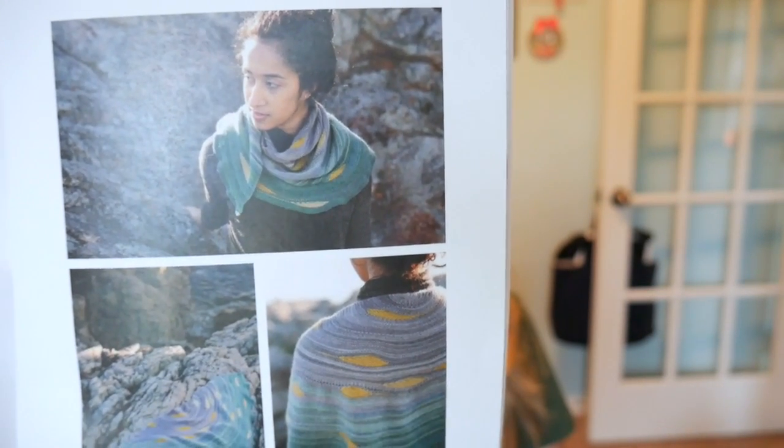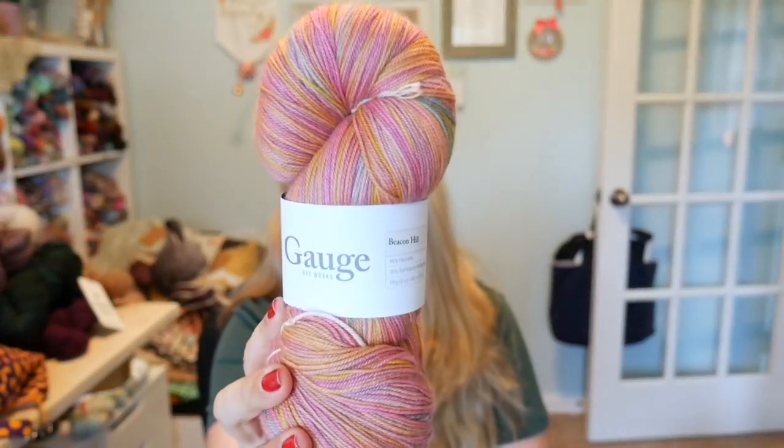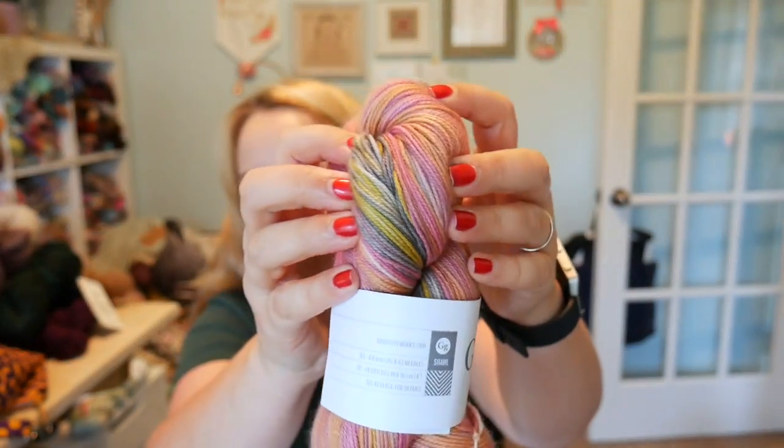That gorgeous kind of gray, and then those pops of like chartreuse, and then it has a green border, which, I mean, I'm into green, but I am also forever and always into pink. And so I bought that yarn to make that shawl. So there's tons of this pink on the outside, and you can see that little pop of chartreuse is going to make those pops in the pattern, but then all the gray for the main, like the beginning of it, is all in there. So like, Gauge Dye Works does the math to figure out how it's going to happen, which is astounding to me.